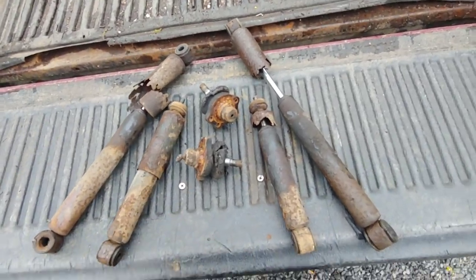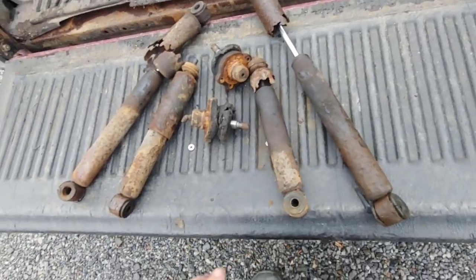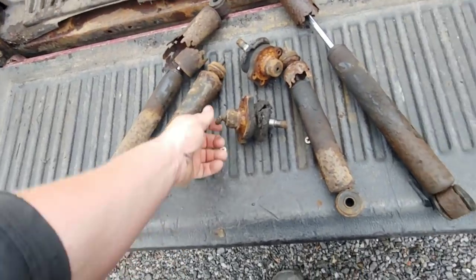This is pretty comical. The abuse that this stuff goes through is just crazy, man. Look at this thing.